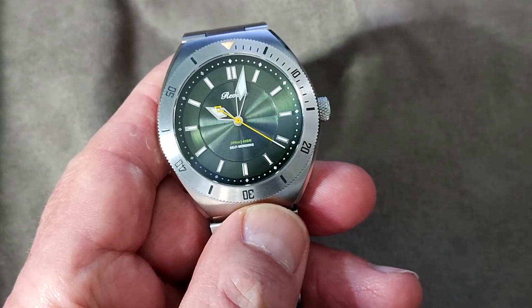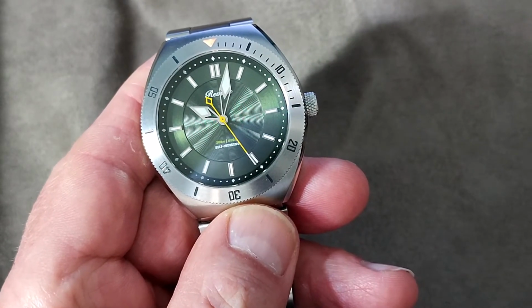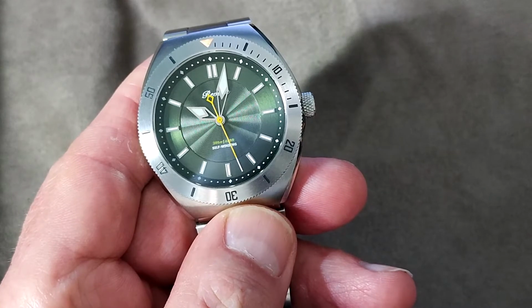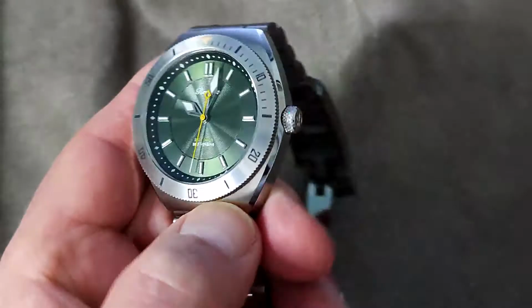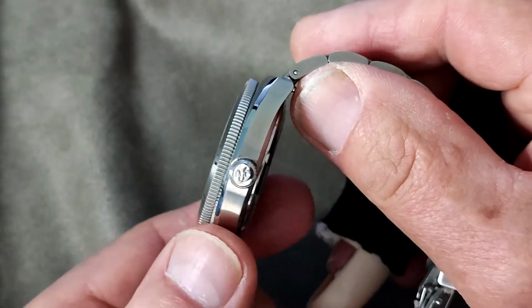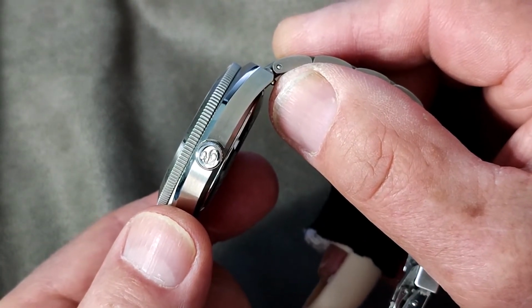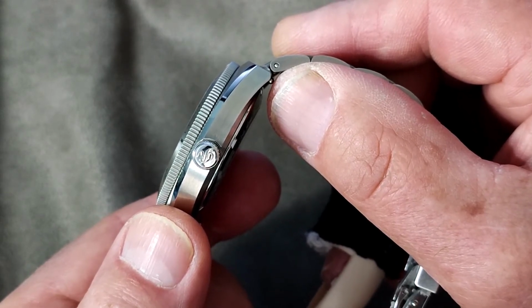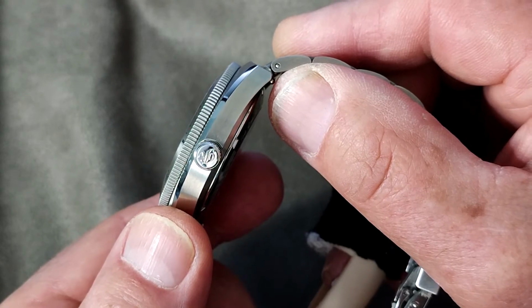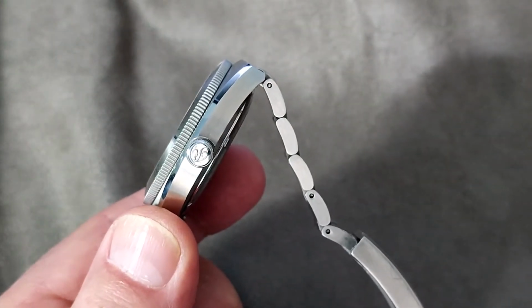It has a 200 metre water resistance rating, which is perfect for swimming and shallow diving. I'm pleased the case depth wasn't increased in order unnecessary water resistance could be achieved. Now the crown is unprotected by crown guards. It's signed, it's well knurled in the checker type pattern, it's approximately 6mm, it screws down and operates the movement without issue. It's got a pleasing pop when it's unscrewed and it engages nicely when screwed back in.